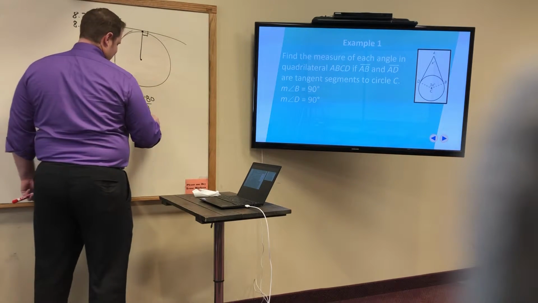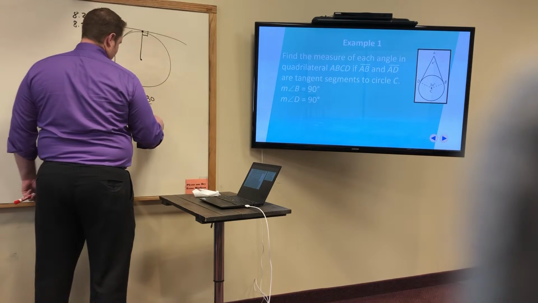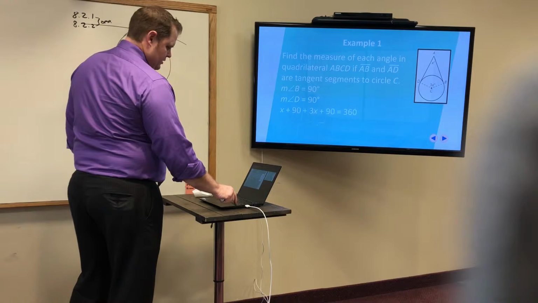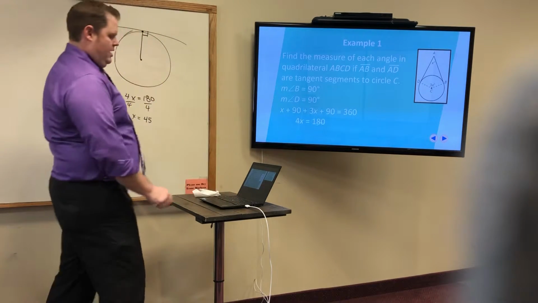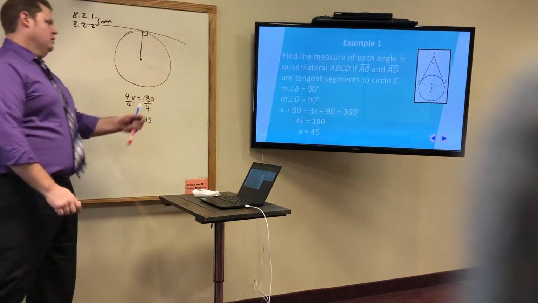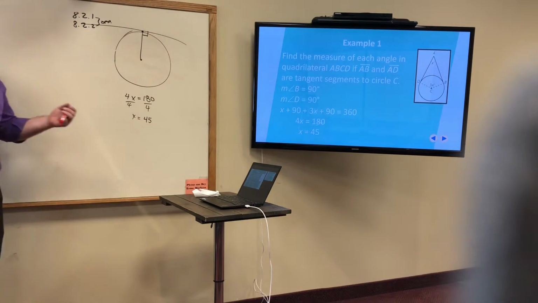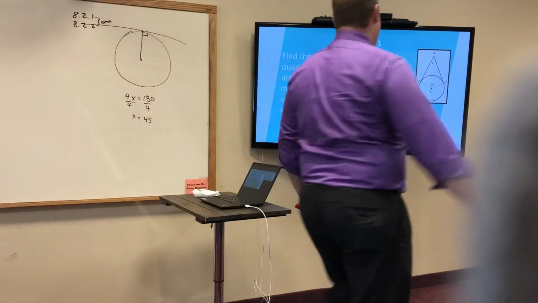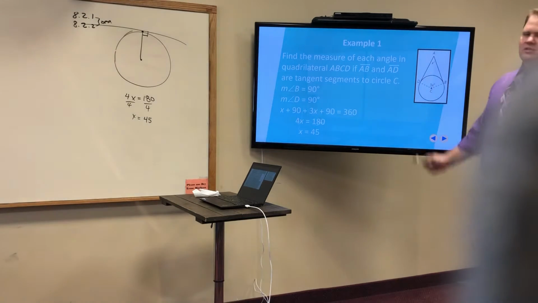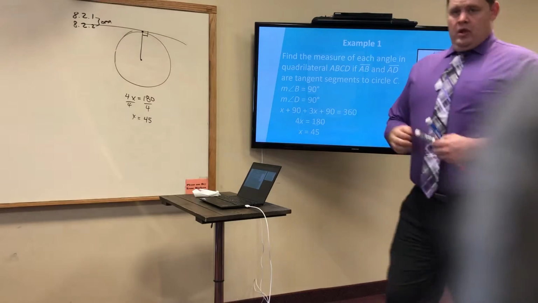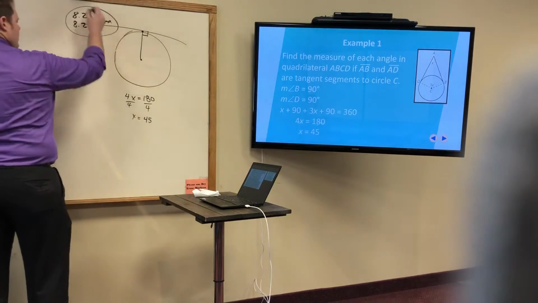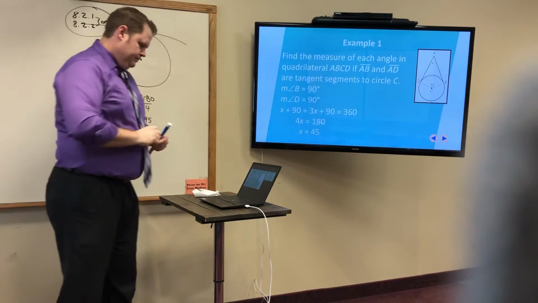Everybody get it? 45, good. All right, so let's show the work. They do it a little bit harder, but either way, it comes out the same thing. So now A is 45, and then what's this? 3 times 45 is 135. Okay? So these two theorems help you be able to solve this problem.